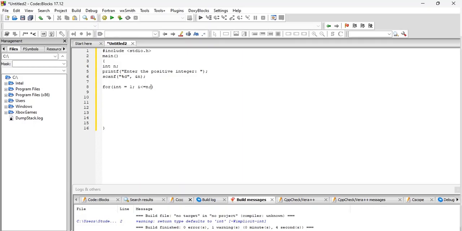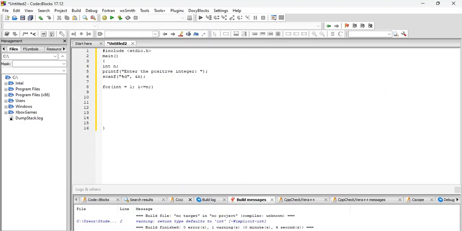Let's say the user enters 59. If we said you want to write a program that will print from 1 up to before the number that has been given by the user, we will say less, because we don't actually want to see the number. But now we also want to see the number that the user has given, so we have to say i less than or equal to n.